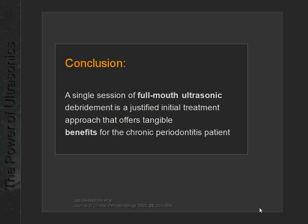But before you go home and think that I told you that you should only spend 1 hour on a perio patient: what they did in this study, the patient was ready, they turned on the stopwatch, the dental hygienist was working for 1 hour, then they stopped the treatment time. So if you would work like this from tomorrow, then you will be finished by the end of the month. So please be aware that you probably need some extra time, but it's more efficient to use an ultrasonic device.